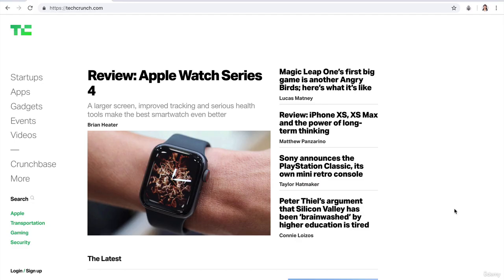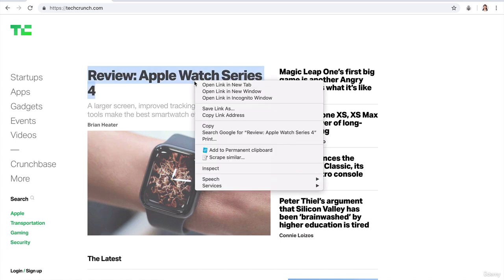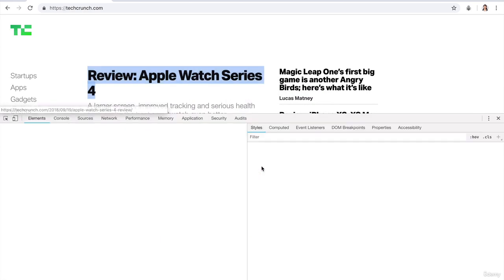Now, with the knowledge that we've already acquired, we can already start messing around with websites on the internet. So open up Chrome and head over to TechCrunch.com. If you're not familiar with it, it's basically a technology news website where I get my latest tech news. Once you're over here, I want you to right-click on the title here and click on Inspect.